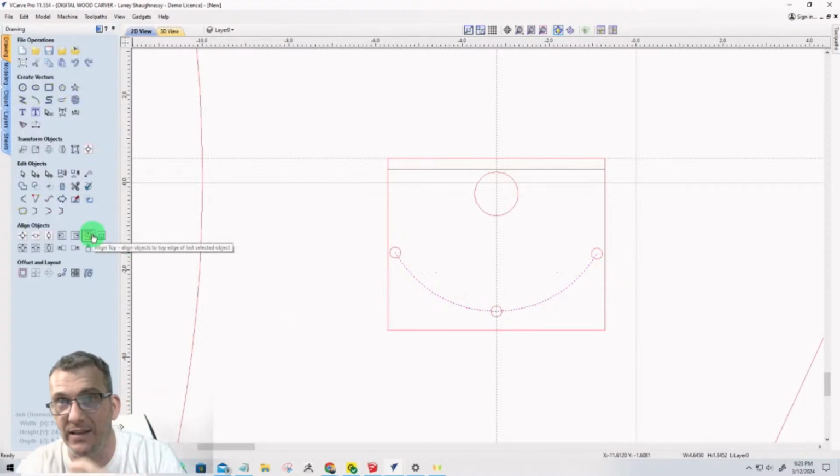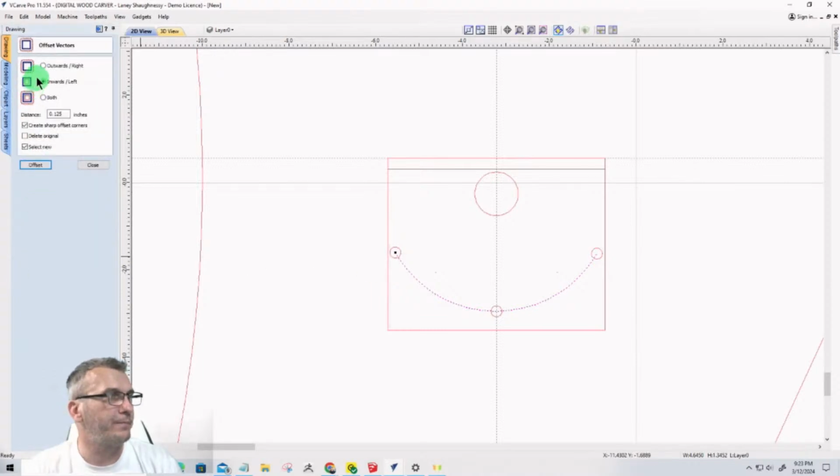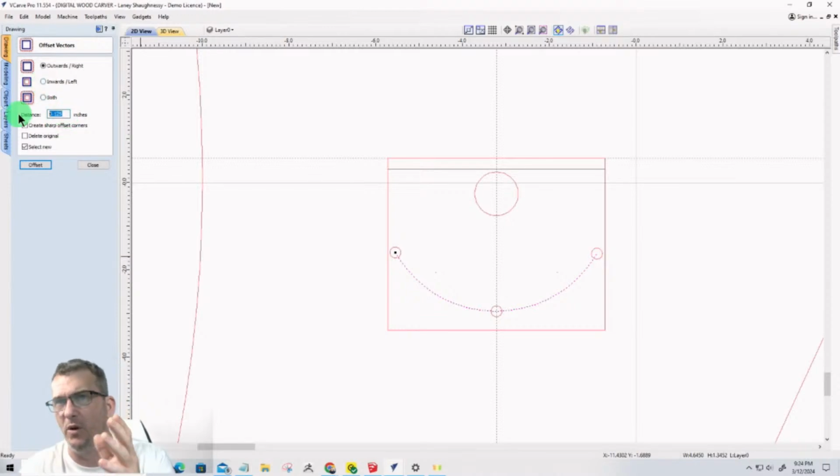It's going to be a pocket that's getting cut out, right? So I can offset that line outward. Now, my bolt that's going through there is a 1/4, so I'm going to go with a 9/32 inch opening. That'll give me some play, and it'll be about 0.26 something.